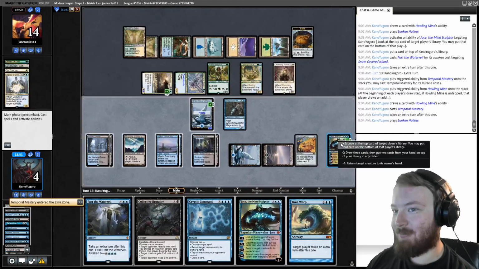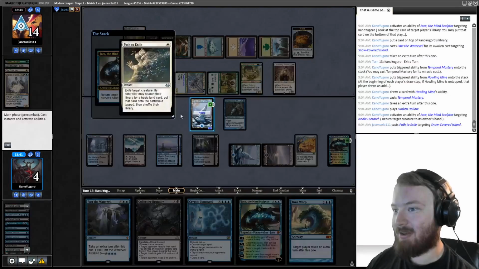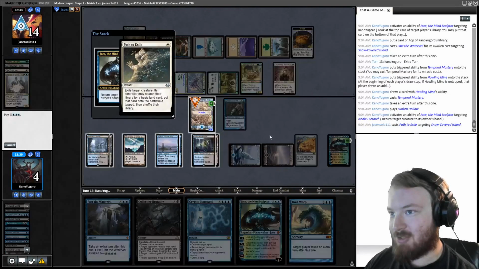Play Sunken Hollow. Actually, I'm going to start unsummoning stuff. Unsummon Noble Hierarch. They're going to Path our... no, I don't think they will. So we're going to counter target spell, return target permanent to its owner's hand. Bouncing Charming Prince.